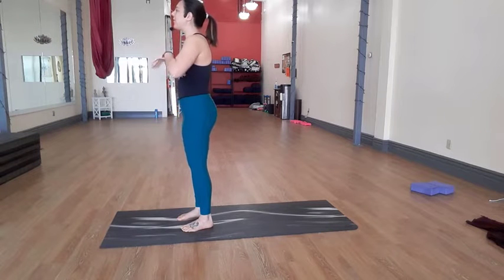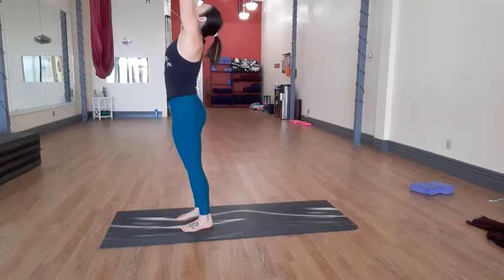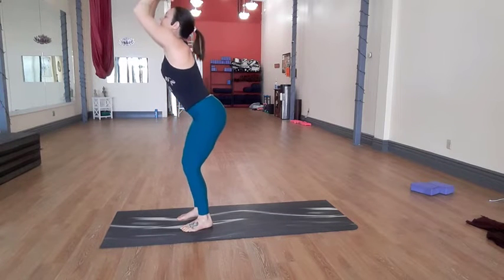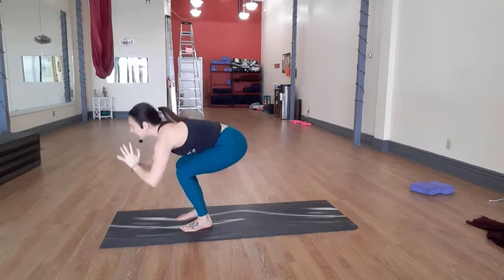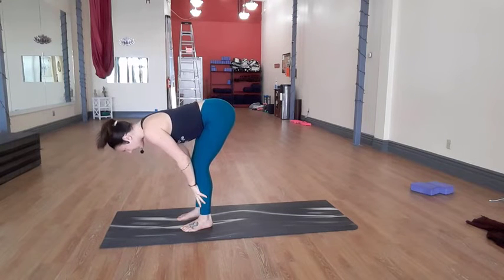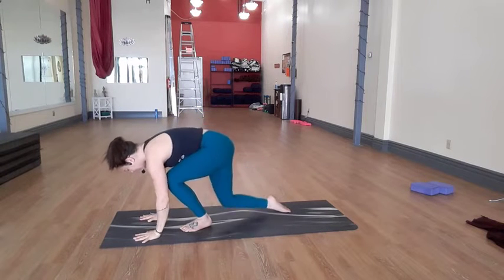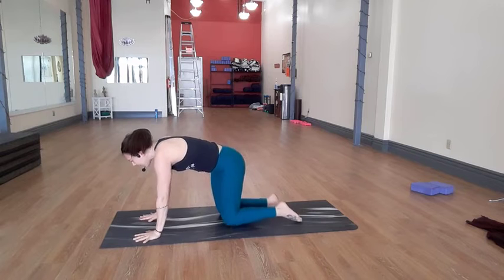Let's add on to that flow a little bit. Inhale, arms reach up to the ceiling. Exhale, forward fold, soft knees on your way down. Find length in your spine. Inhale, half lift. Plant your hands onto the floor as you exhale. Bring your knees down to the mat for tabletop.